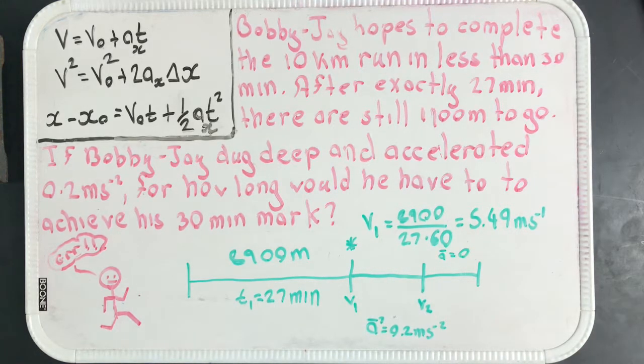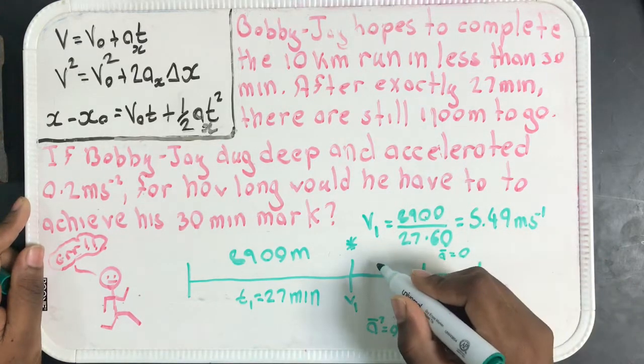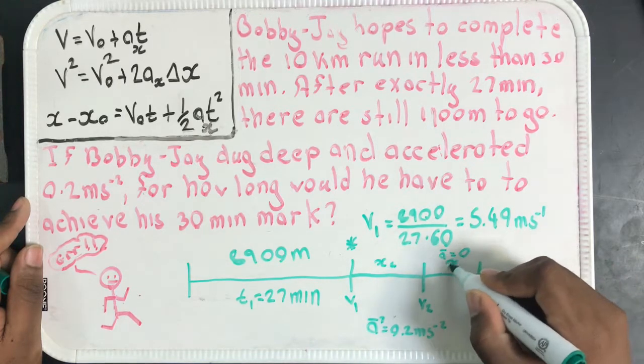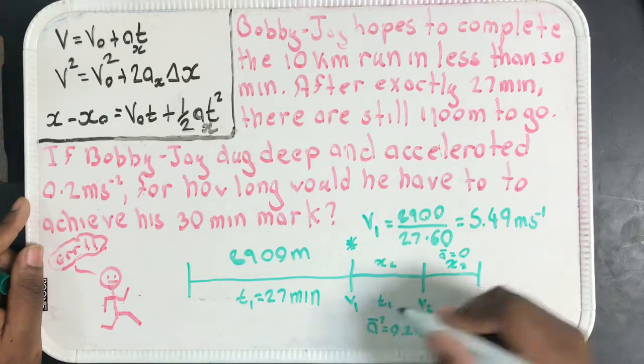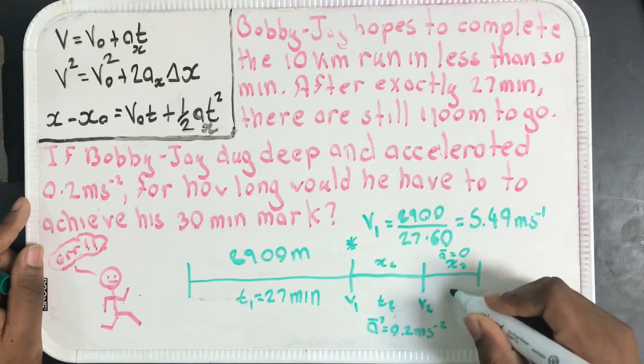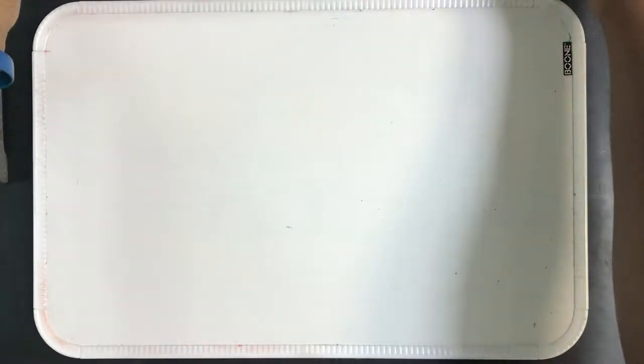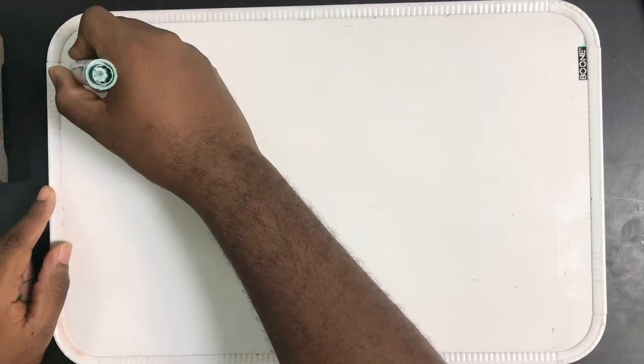So now the big question is what happens next - what's his time, how long does it take here? Okay, so what I'm going to do is attempt to map this out. I'll call this distance x2, I'll call this distance x3, I'll call this time right here t2, and I'll call this time right here t3. I'm actually going to go to this so I have a bit more space to make this cleaner.